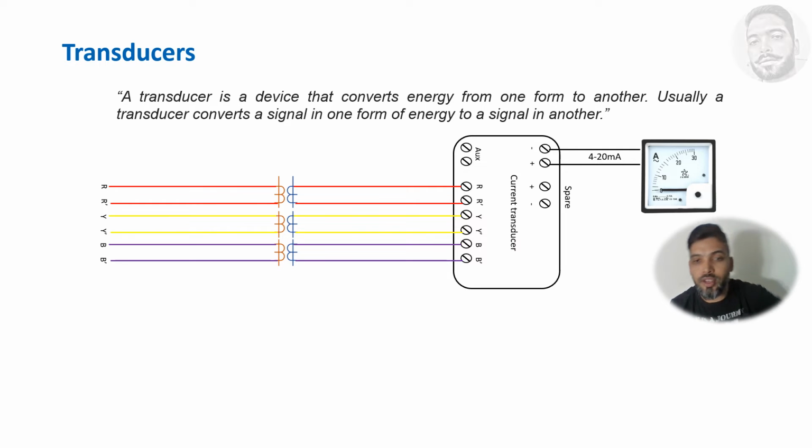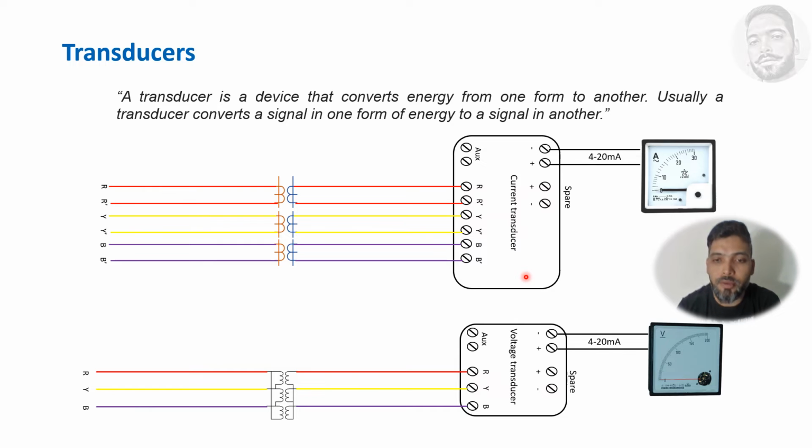So you're seeing a spare point here. This spare point will always be there to connect maybe to an RTU, or if you have an analog meter or anything else, you can put this to an alarm also sometimes. So you can use this one. You will find some more points here. In this part you will find some more points, maybe for the faulty signal, the NO/NC points, that is normally open, normally closed points for the faulty signal of those transducers sometimes.